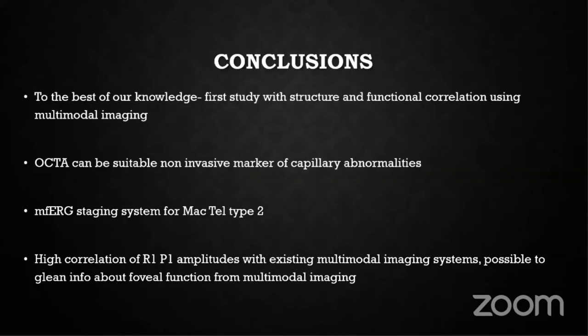So coming to conclusions, to the best of our knowledge, it is the first study with structural and functional correlation using multimodal imaging. OCTA can be a non-invasive marker for capillary abnormalities, and high correlation of R1 P1 amplitude with existing multimodal imaging can give us information about the foveal function in MACTEL type 2. Thank you, everyone.